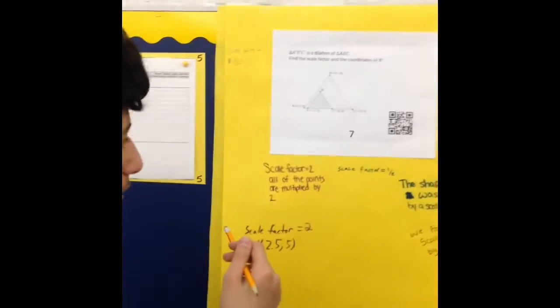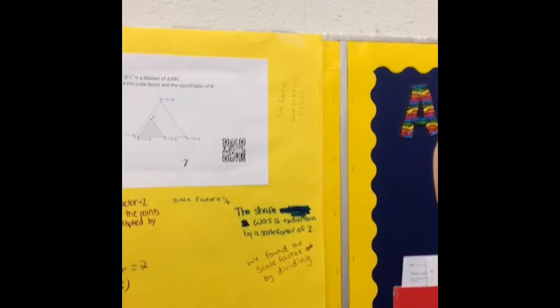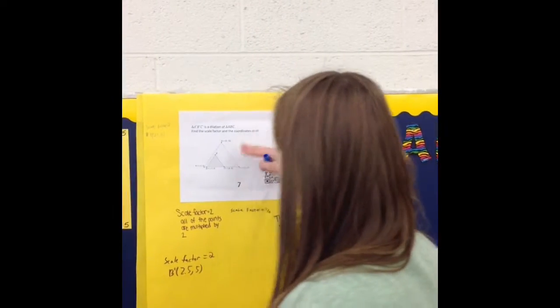2 times 12 is 24. So wait, 12 times what? 12 divided by 6 would be 2. Oh, what did you just say? You're thinking, when you think scale factor, you're thinking multiply. What do you multiply with? Then if you multiply, 6 times 2 would be 12. All right, that's if you're getting it bigger. If you're going from the bigger to the smaller. Yeah, so then you divide. No, you have to multiply it. No. Yes. No. Yes.